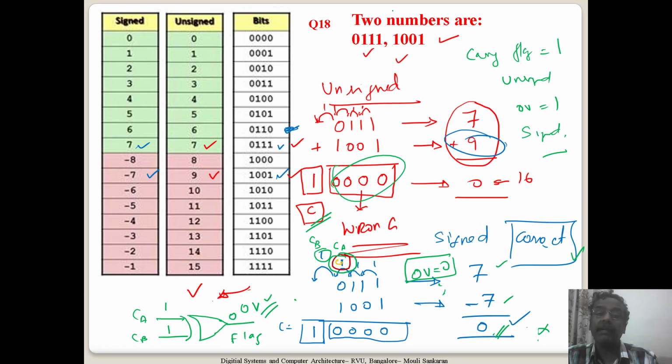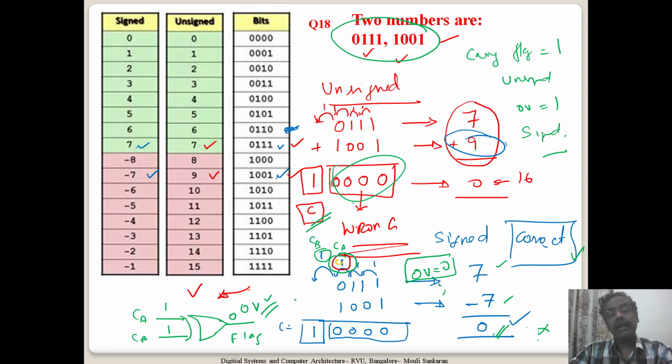So you may be given any two numbers which are 4-bit numbers, of course. I am sure even if I give you a 5-bit number, you should be able to do it, but to make sure that you don't find it very difficult, it is going to be given as 4-bit values. So you should be able to perform this.